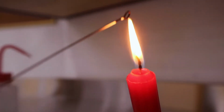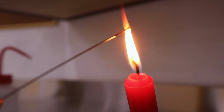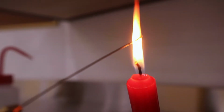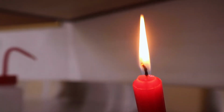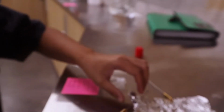And wait until it turns red. Can you see it turning red? Is it red? Yeah, it's starting to get red. You can see? Is it red? Oh, it's very red. And it's black. Why is it black though? I think it's the paraffin. I think it's the carbon that is on this.